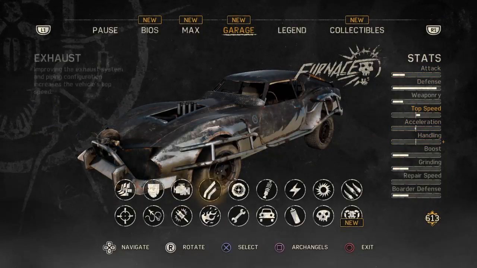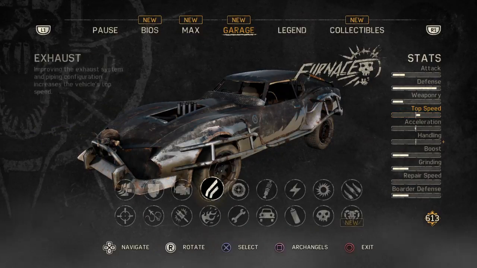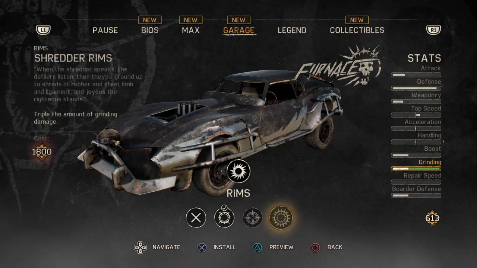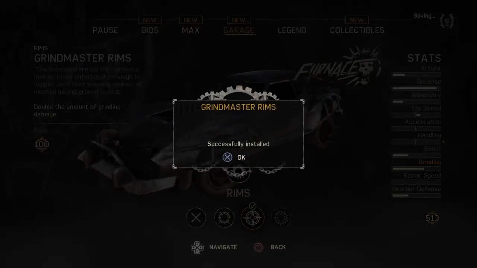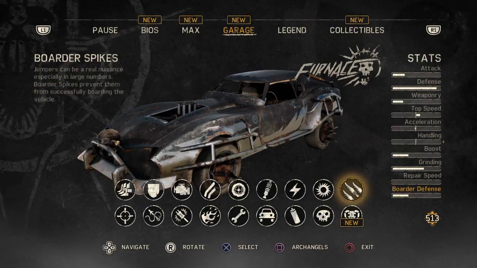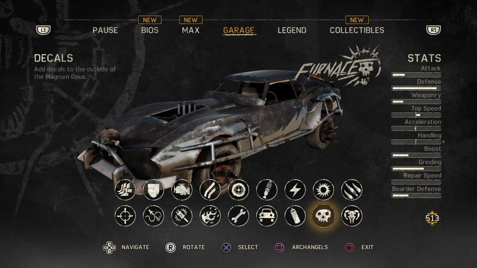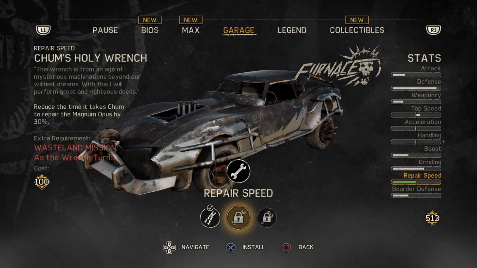Engine, can't go higher. Exhaust, that's just speed, isn't it? Yeah, I don't really care for the speed at the moment. Rims, double the amount of grinding damage, triple. Really? 100? That's a lot of scrap. Okay, let's go for that. That should help. I don't really grind much. It's quite hard to get up to the same speed and then competently steer with the same skill as the AI that's obviously trying to ram you at the same time and the rest. Repair speed. That would be nice to be quicker.